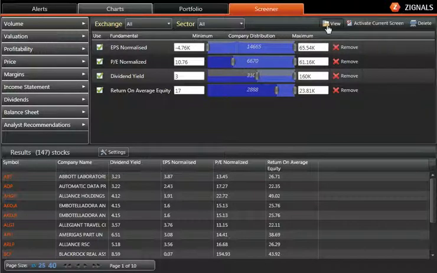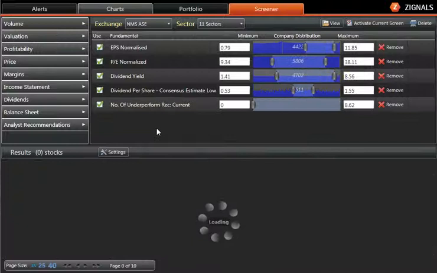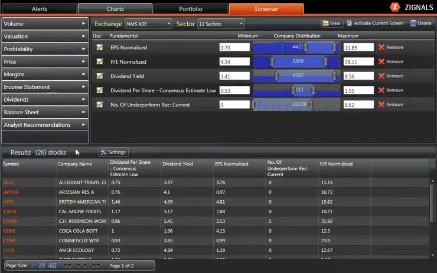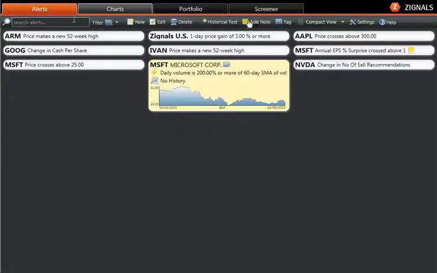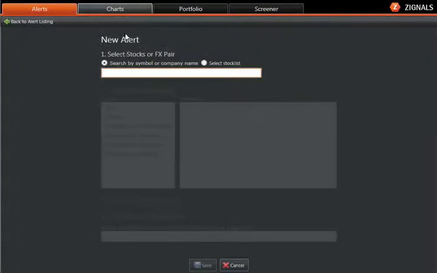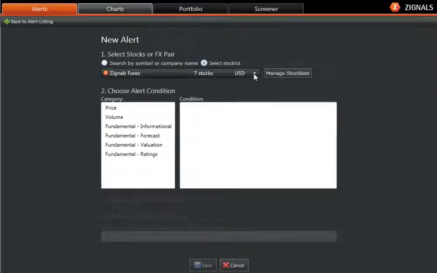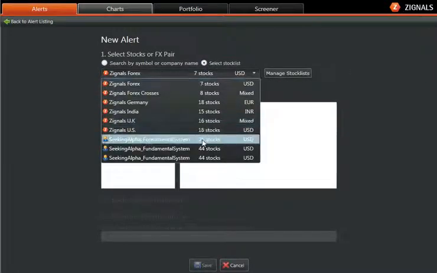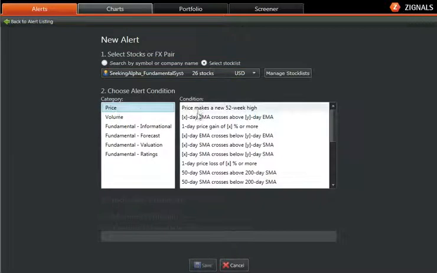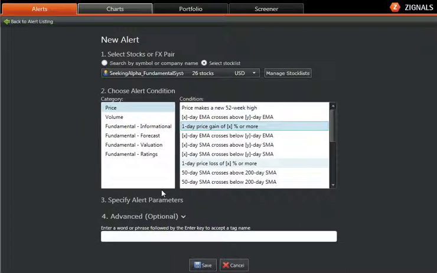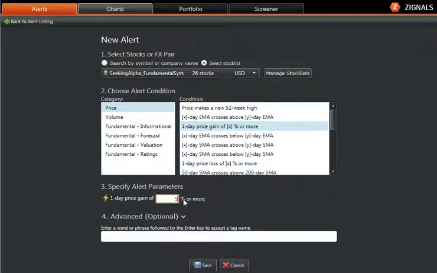For example, here's one that's been already saved, and you can see it appear here as your 26 stocks. And again, every day an email will be sent with those qualifying stocks. But a feature of the suite is you can also create an alert on that list. It'll appear as a stock list. Here it is here. For example, you might decide you want to also get an alert when one of those stocks gains 5%.